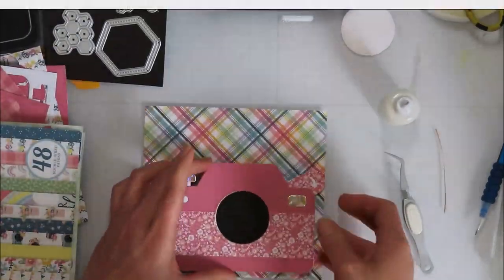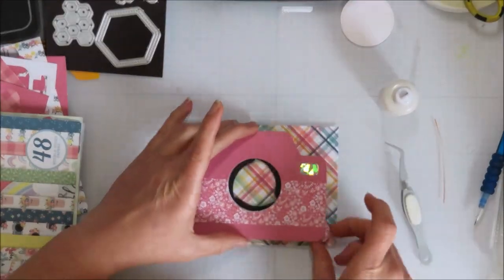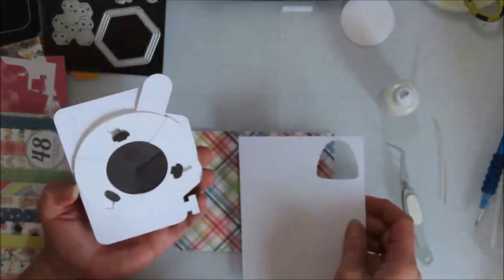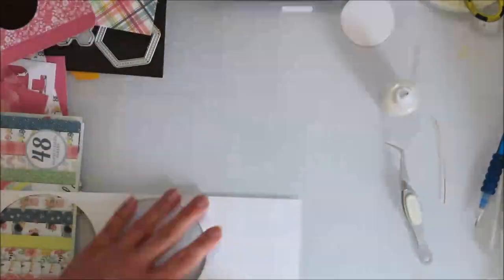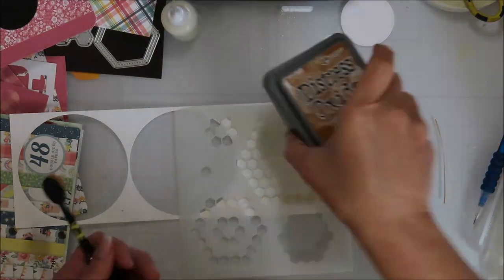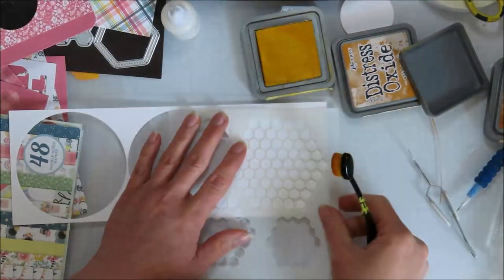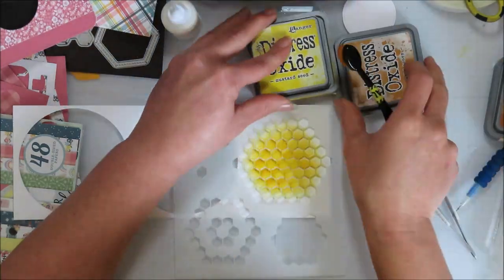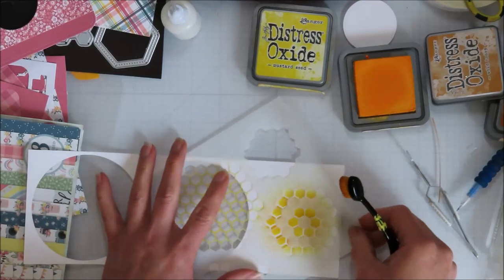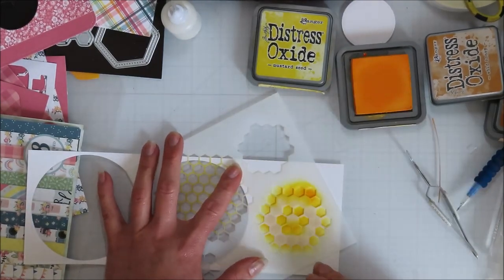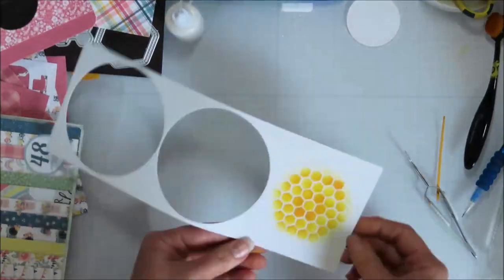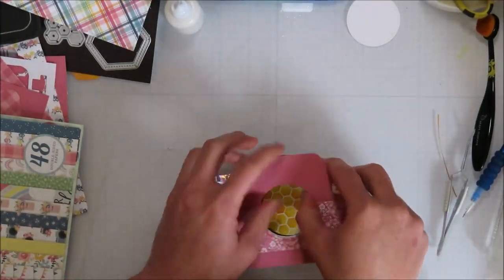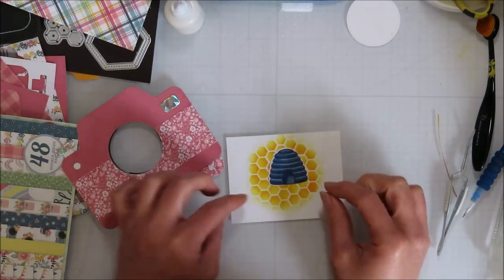So I'm trying to decide on what I want for my background pattern paper. The camera really does cover up a lot of real estate on an A2 size card. So I'm just figuring out how big of an area I want to color in. So I'm just taking a scrap piece of paper here and then I'm going to take that honeycomb stencil and then just stencil in. And I'm only going to use the first or the lightest two colors on this one. It's just a small area. You get enough color variation with just the two colors. You don't really need to throw in a third one.